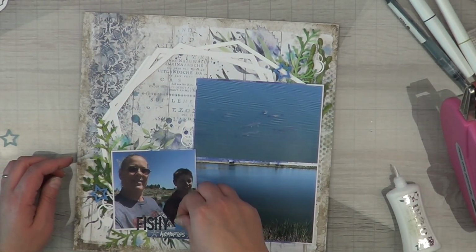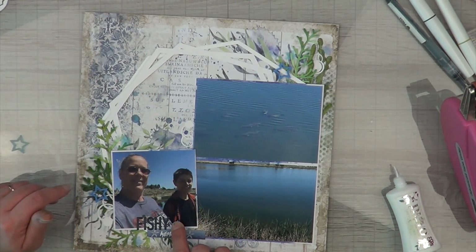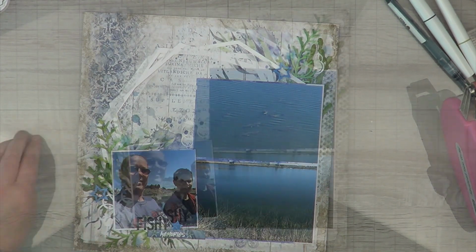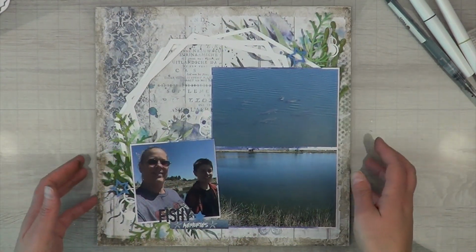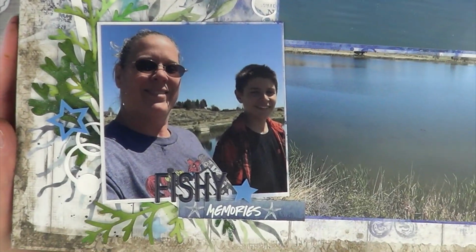Anyways, finishing off with a sprinkling of stars. I've got one more star that I wanted to put on there just so that I have an uneven number. I just think that's a little bit more appealing than trying to do three and three, because then you end up with six. It's just a weird thing to me. And that is it. That is what I'm going to be doing for today.